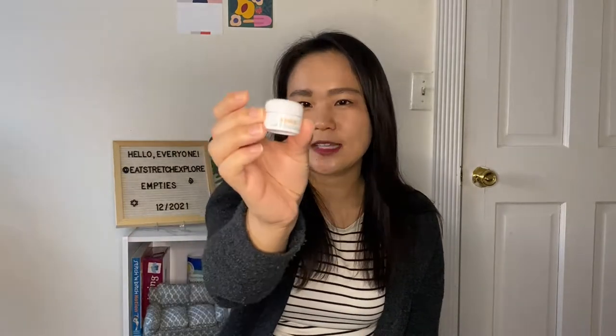This is a tiny La Mer Moisturizing Soft Cream sample. I have about six La Mer samples right now. It's a really nice cream but it smells like baby powder, which I wasn't a fan of. I hate to admit it works well because it's so expensive. But a moisturizer isn't worth that much money to me when it doesn't do anything super special. It worked better than some others I reviewed but not enough to justify the price — maybe $200 or so. I'll keep using samples if they send them.